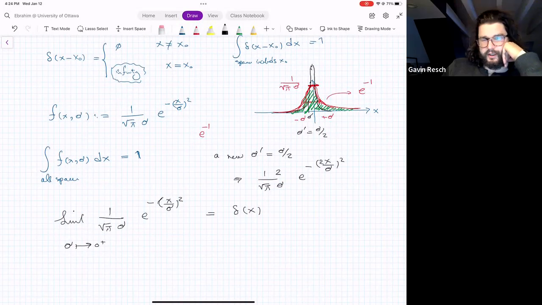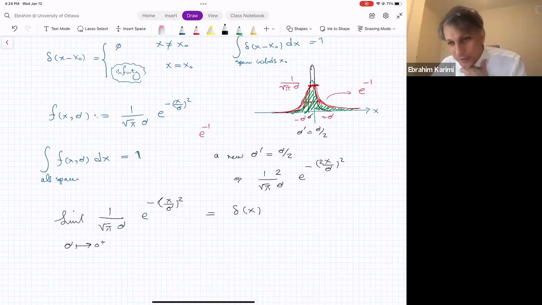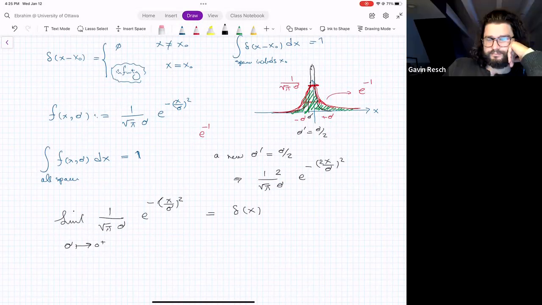Hope that is clear, the property of the delta function. Does that mean that the delta function is a probability distribution? Oh, you can watch it as a probability distribution, indeed. Yes, yes. For a point charge.